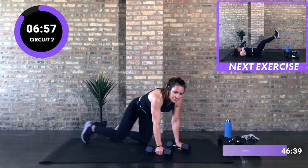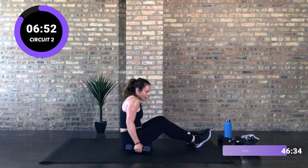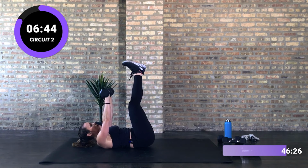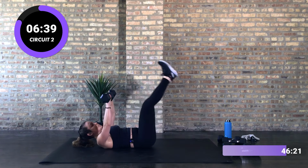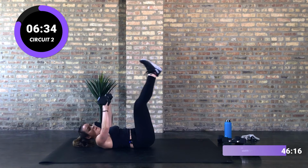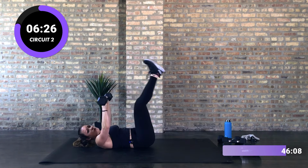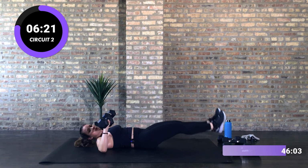Okay. Third exercise. Chest press with a leg lift. So on your back, push that lower back into the ground. Legs start up, arms start up. As your arms come down, descend those legs, but control the movement of those legs. Using that core here. Still pushing that lower back into the ground the whole time.